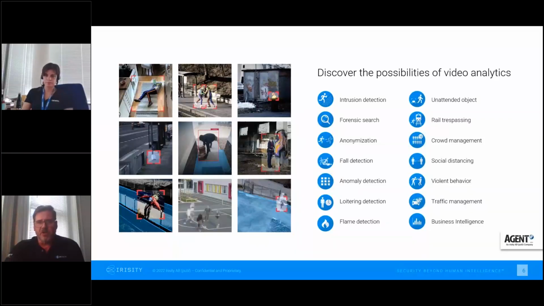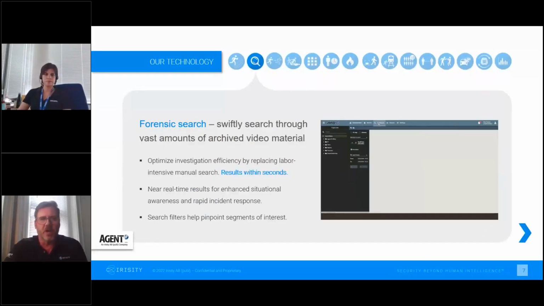These are the common use cases that we solve. We're going to focus today, again, on forensic investigation for the purposes of this, but we can effectively do most of these real-time rule and behavior detections retroactively in the search. And there are also some new innovations coming from Irisity to the Agent VI Irisity combined platform, like violent behavior and anonymization. We know that there's some overlap with other systems already.